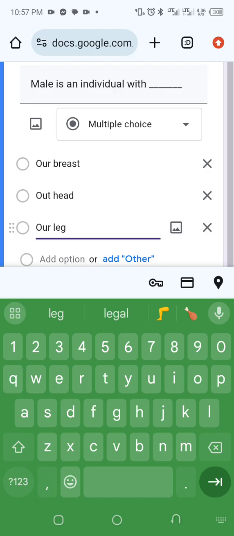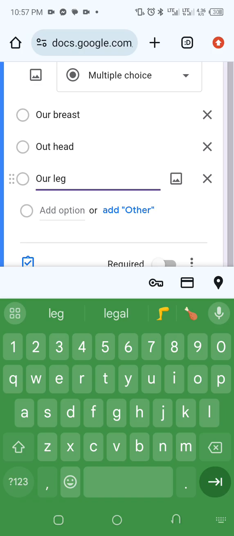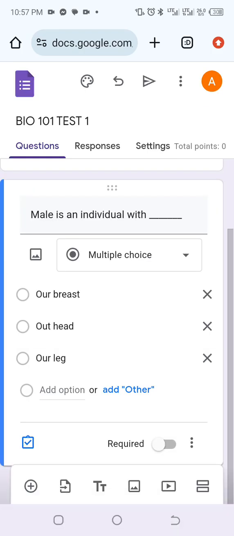Now, what could be the answer? In order to answer this question, remember, if you have multiple answers, you can always click to the next area. Can you see the add option? If you can see the add option, it means you still have the chance to add additional options. But you don't want to add too many options. Therefore, you navigate to setting up the question.